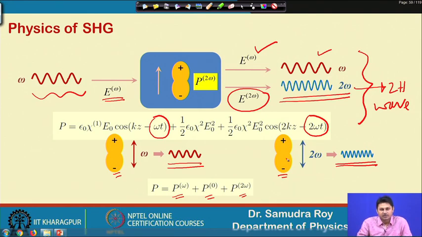I tried to make you understand in a very simple way, putting in some diagrams so that you can readily understand exactly what is going on. I am launching an electric field. Because of this nonlinear term, we have an E square term here, which we call the nonlinear polarization term, depending on E square. When we put this E square term into the system, we find that a few terms appear. One is independent of any frequency, which we call the optical rectification term, and most importantly, another frequency term is there, which is twice the fundamental frequency, and that gives rise to second harmonic generation.